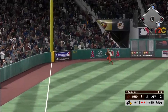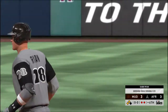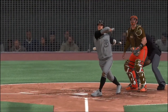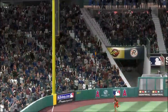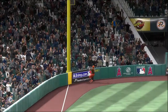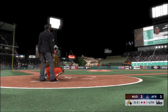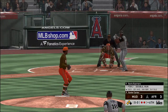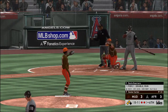Left fielder giving chase. He can't make the play as it hops over the wall, and that's a break for the defense as it's going to keep the runner from first from scoring. Definitely a break right there for the defense with the ground rule double. If that ball stays in play, there's a pretty good chance the runner from first is able to score since he's moving on contact with 2 outs. Instead, he's forced to stay at third, so we'll see if they're able to strand him there.